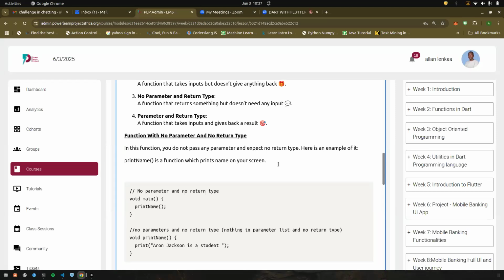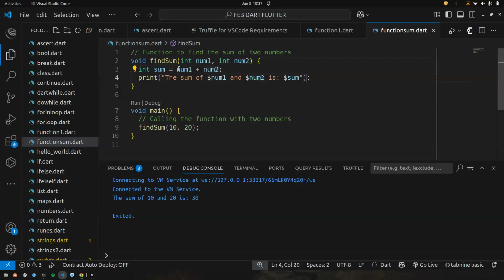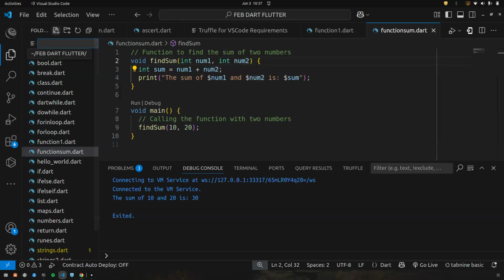We don't have a parameter here, and we don't have a return type. Parameters are this list of values, see inside the parenthesis, int num1 and int num2. This is what we call parameters. So let's begin our function with no param, no return.